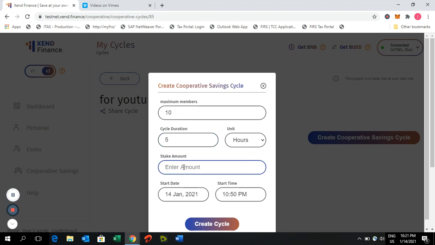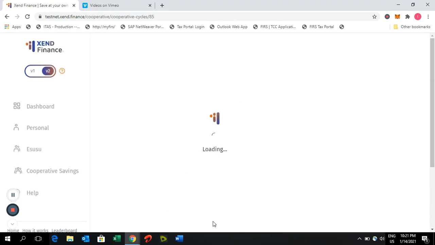And the stake amount I'll make here 10. And the start date today. Right now it's 10:21 p.m. West African time. So I'll choose 10:30 p.m. West African time and create cycle.